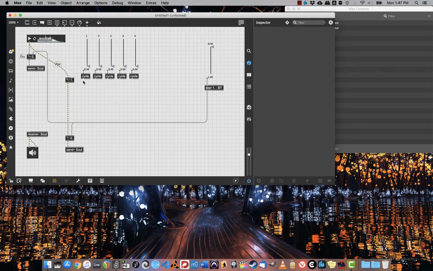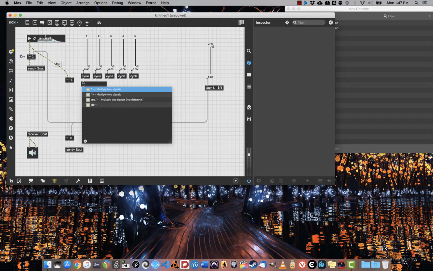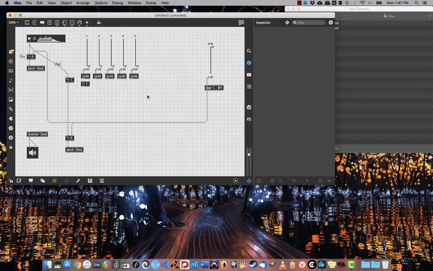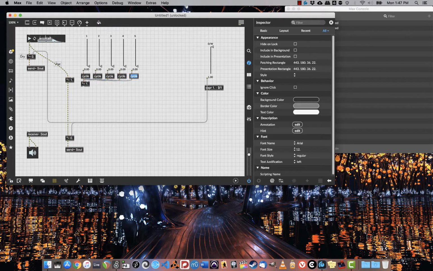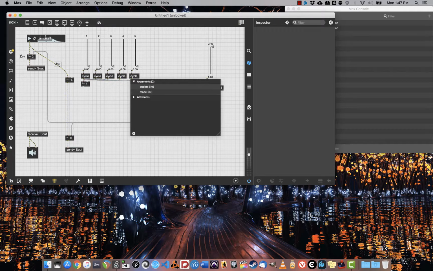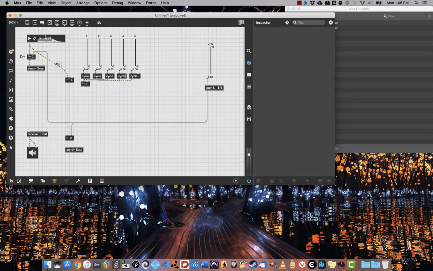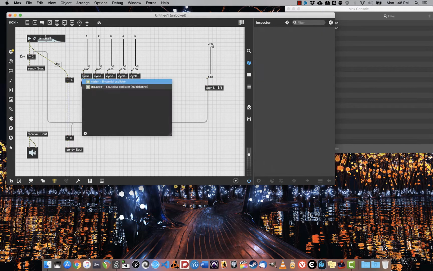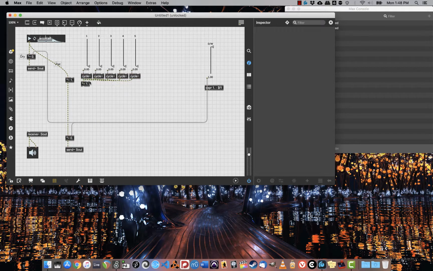All right, then I am going to create multiply by 1 point. I'm going to sum all of these waveforms together. And I should probably have actually used the cycle with the tilde version because cycle without is a totally different object and I want the audio object. There we go.